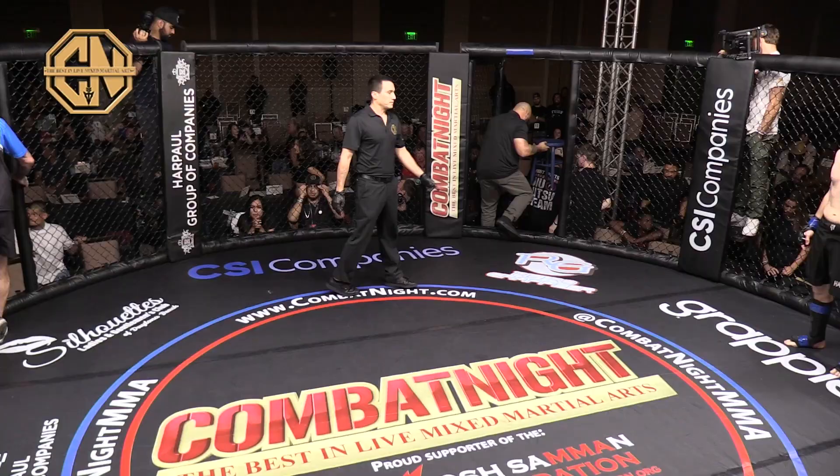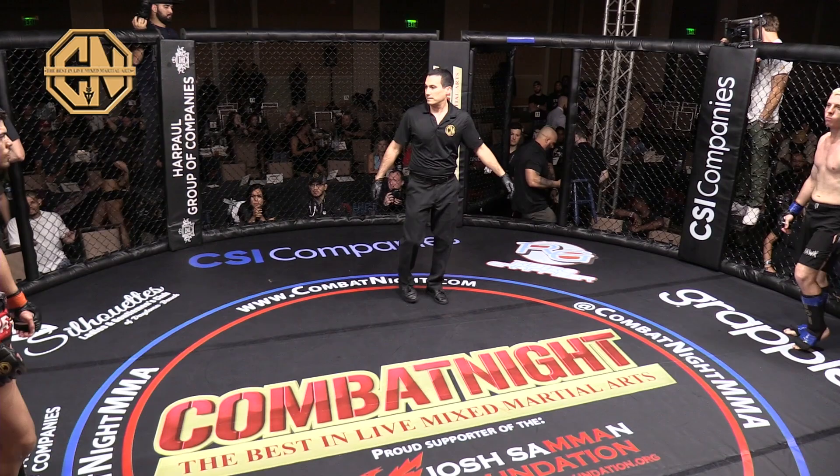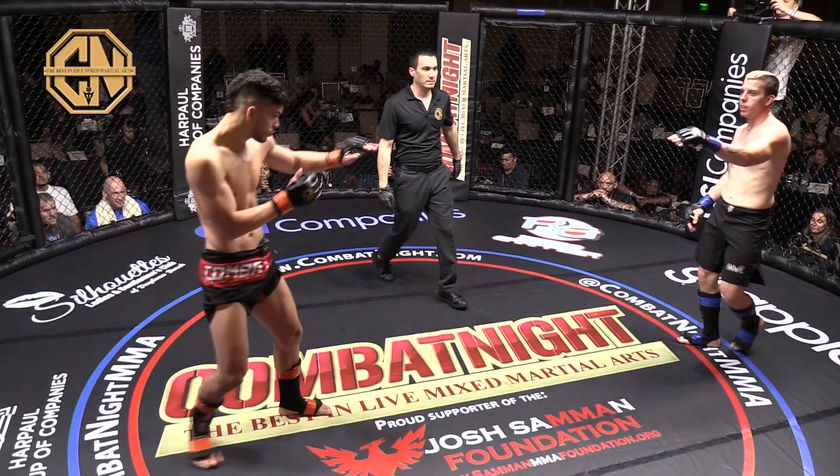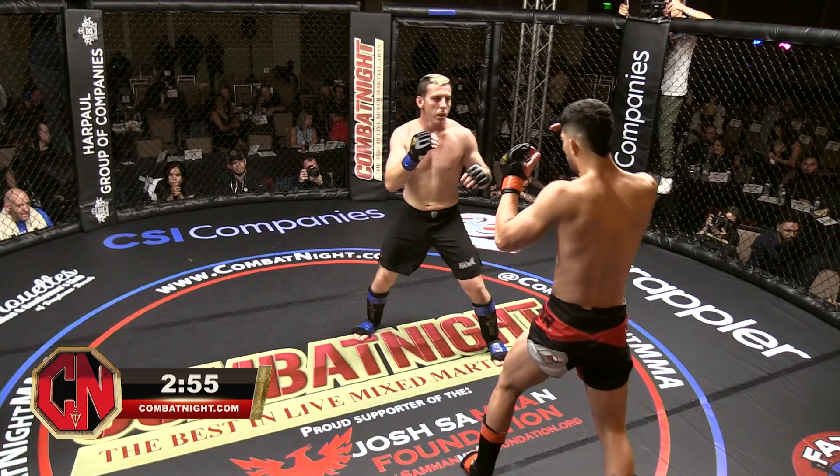I noticed early on that as Eddie Parisa was throwing a slot of punches into Ben, Ben just backs straight up. So as he's backing straight up into the cage, it would behoove Ben to level change, because I haven't seen anyone really initiate a takedown thus far. Ben should tie some of those punches together, get Eddie's back up against the cage and then go in for that takedown. Because at the end of the day, this is mixed martial arts — it's not just a kickboxing fight.